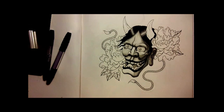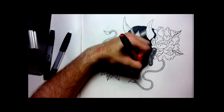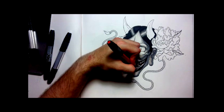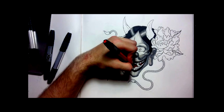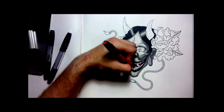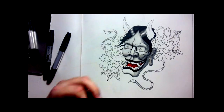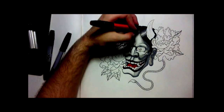And now I'm going to add some colour to it. First off, I'm just going to make the tongue red. So you get yourself a nice red pen. Good thing with these pens is that once you put the shading down, you can put the colour over it. It just does all the shade work for you. If the colour's a bit too dull, sometimes you can go over a dark area with a brown or a purple, and a darker shade of red. Do that. Yeah, I'm going to make his eyes red as well.